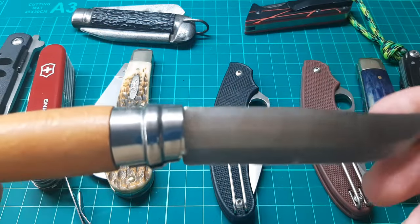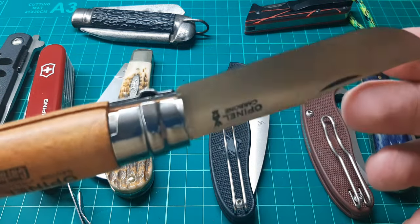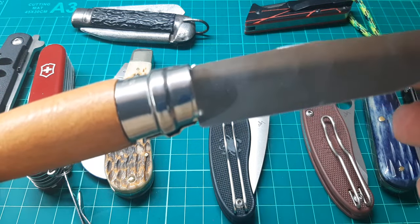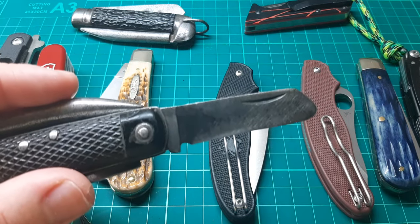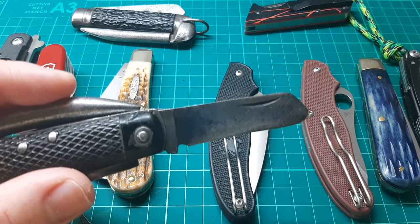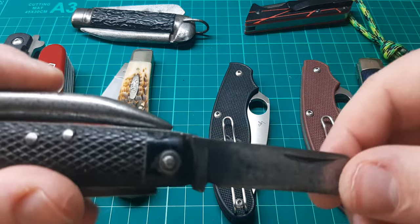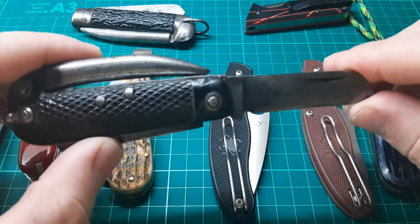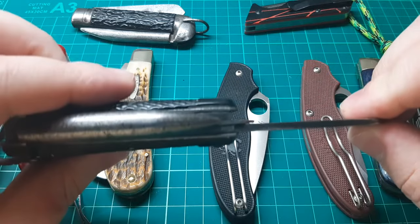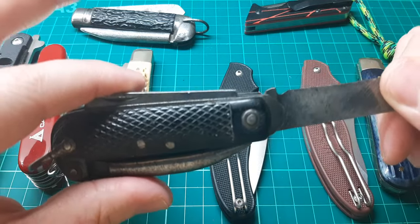This is a knife you could use and abuse — or not, of course. You could use it and it'll sharpen easily at the end of the day. Eventually it'll look something like this — the more you sharpen a knife, the more material it removes. By the way, this knife is from the Second World War, so it's over 70 years old. Considering its age, I think it's in really good condition — this is a knife that's seen a lot of use.